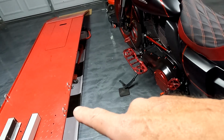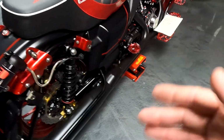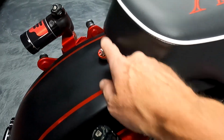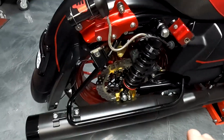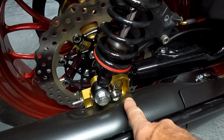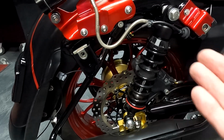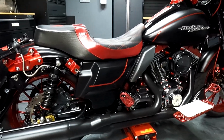So what I'm gonna do right now is get the bike up on the lift over here and put the flat jack under it, which is already under there. I'm gonna drop the back wheel down so I can get my hand underneath the back fender to install the new seat lock. I believe I'm gonna have to pull off my 2-in-1 muffler so the back wheel can drop down without hitting the pipe. I'll just take the bottom bolts out of each shock, and I think the back wheel should drop down enough to get my hand in there. So let's get that done, and then we'll take the bike for a ride, give it the butt test. I'm excited.